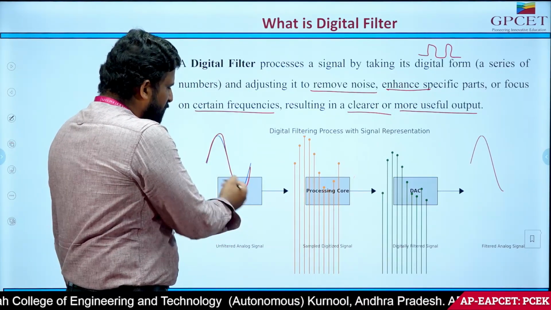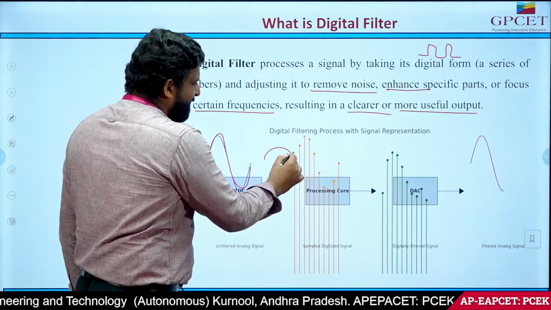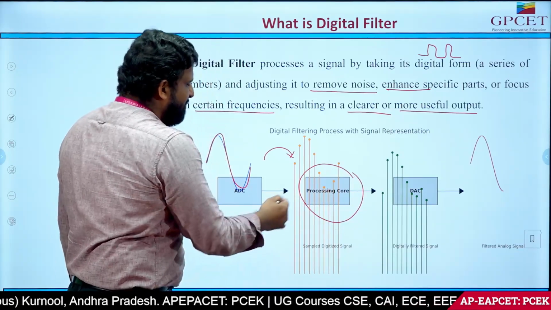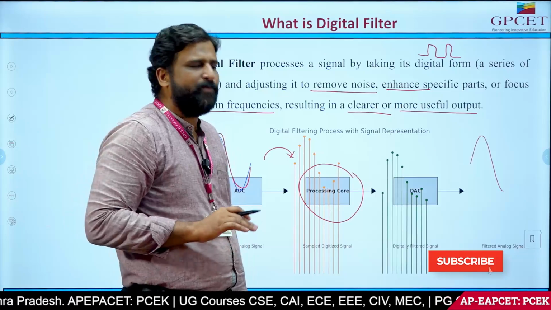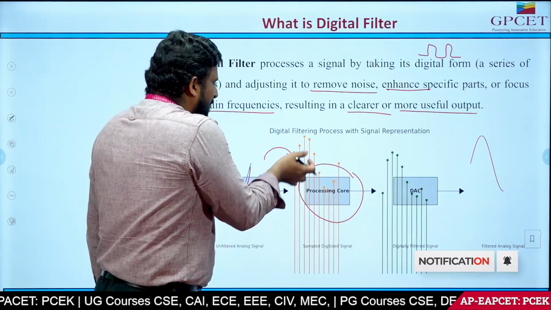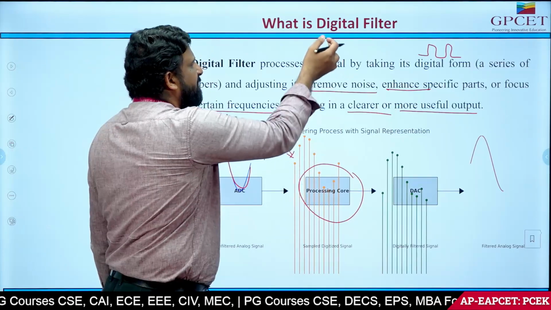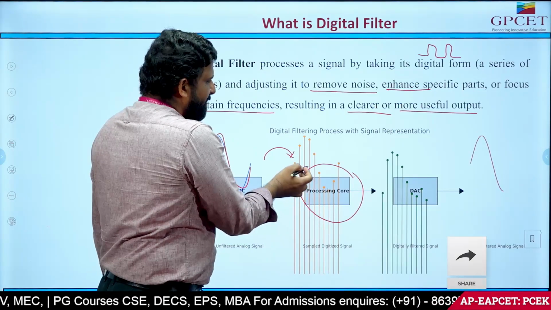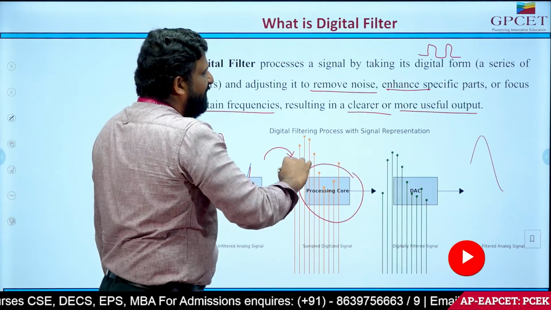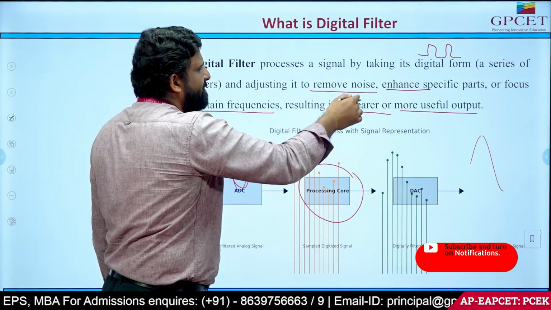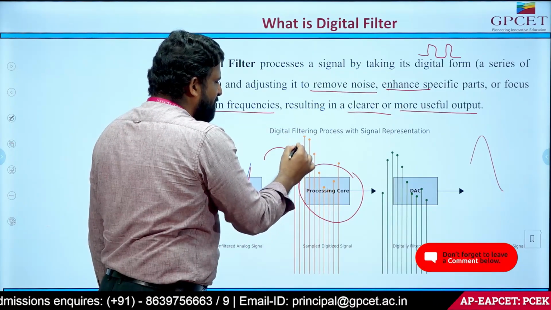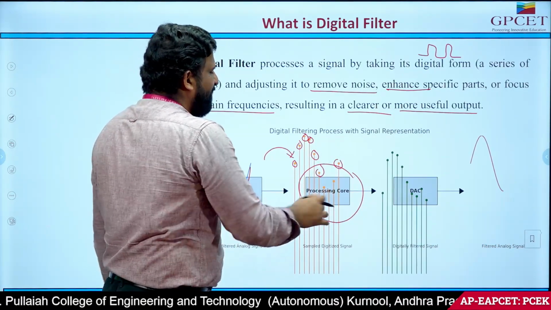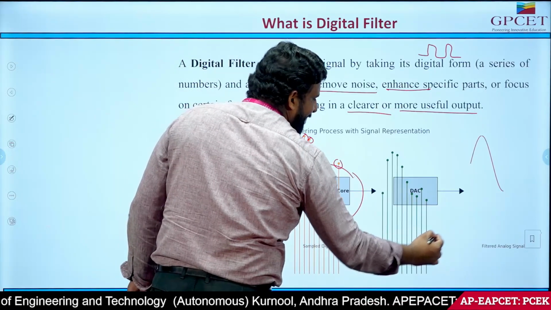So with the help of the analog to digital converter, this is converted into the discretized form, and here comes the processing core. In this conversion scenario, the noise is affected. After converting into digital, based on some digital filters, which we discussed in the previous slide, with the help of a particular filtering process, these digital signals are filtered, and some noise will be removed. It concentrates on specific parts like frequency components. Finally, we are going to get the digitalized signal, filtered.